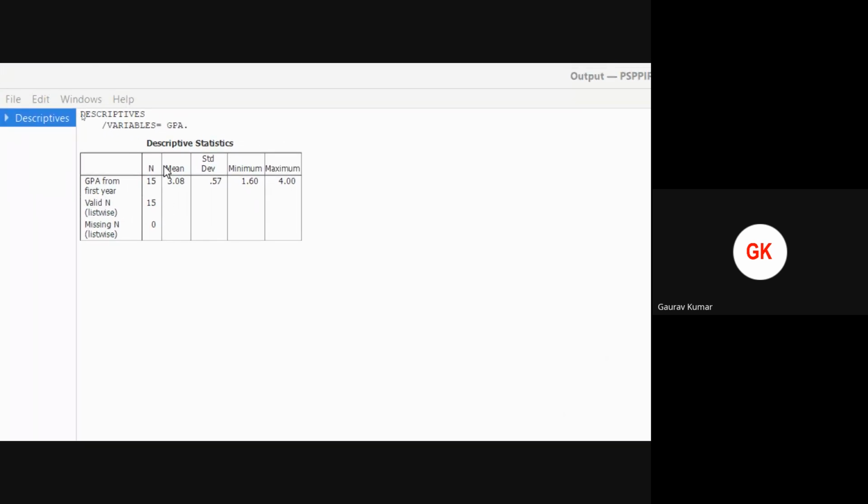How many total records are there? 15. And how many missing values are there? 0. What is the minimum value, and what is the maximum value?